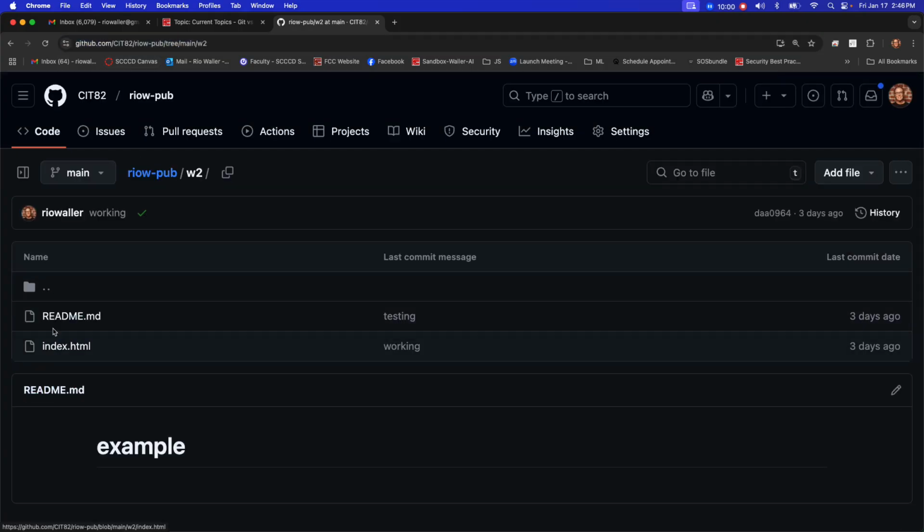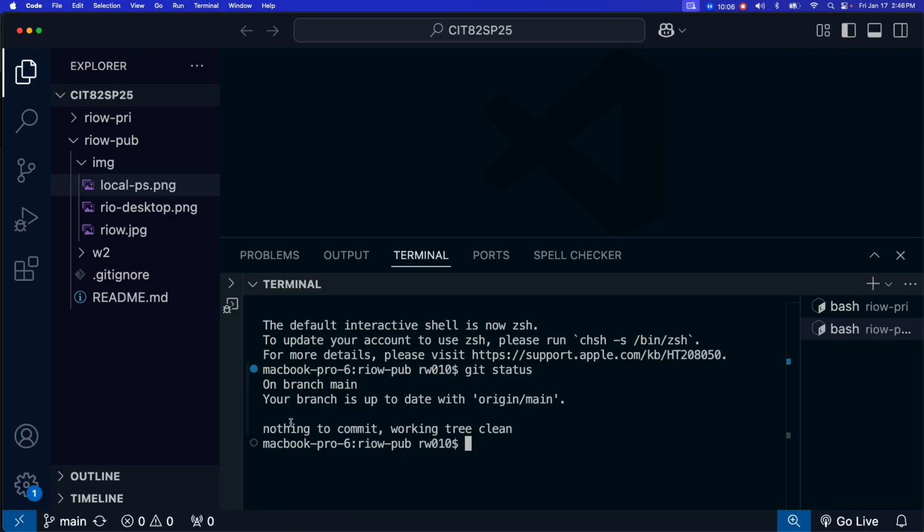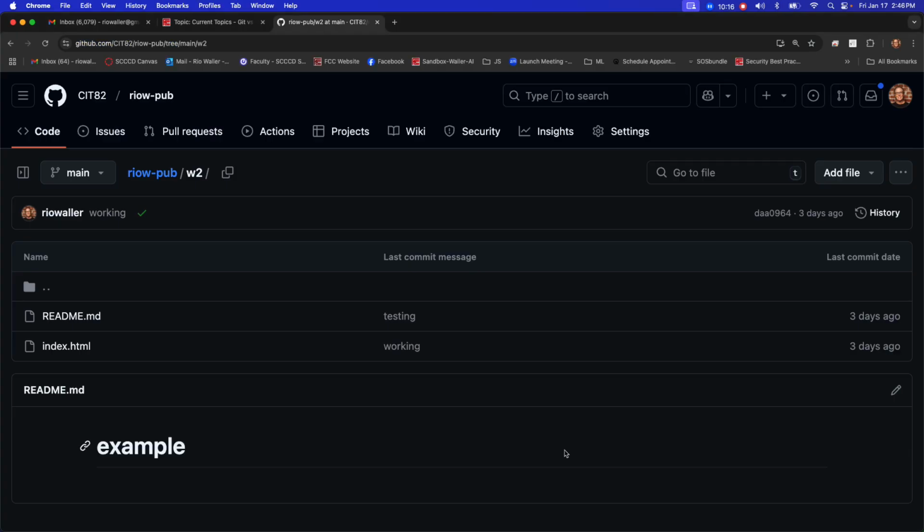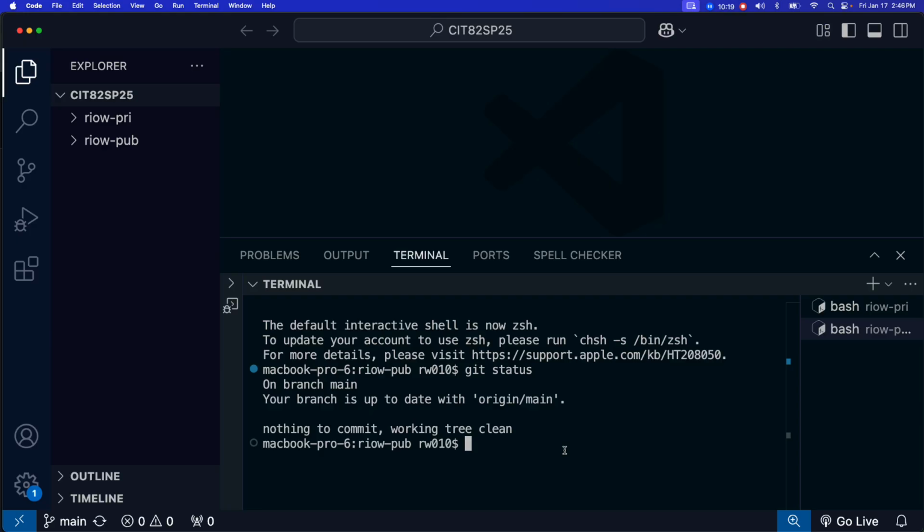Because if you're modifying something here, then when you come to your local system and you're getting ready to version control and push, you'll get issues. And actually, those are called conflicts between what's on GitHub and what's on your local. So you only want to modify your files locally.